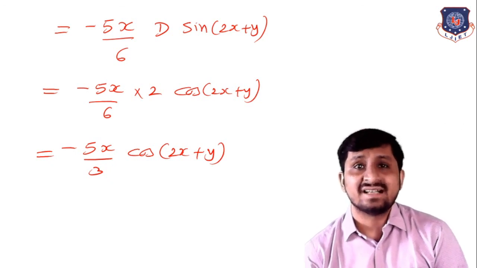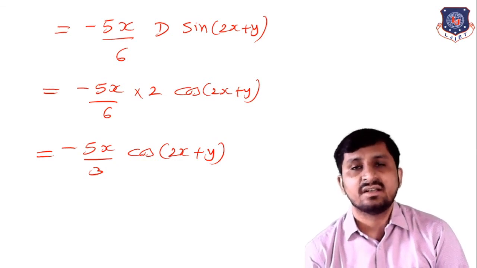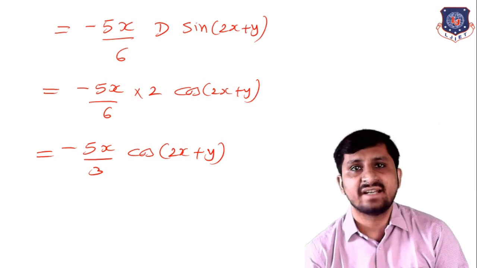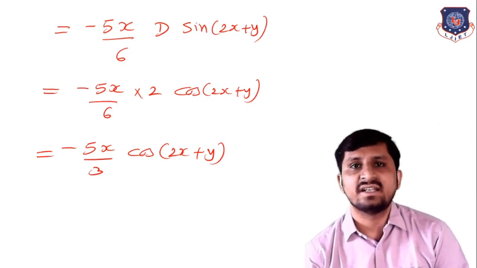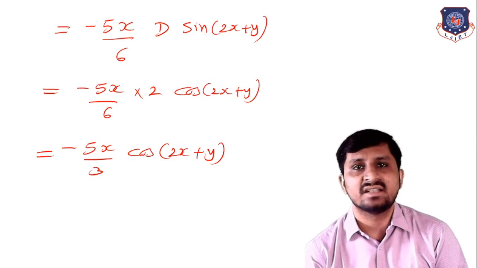Right? In this example, you can understand that suppose in your denominator you just have D or D', right? So you can multiply with D and divide by D. So now in the denominator you have D²D', and you can easily take the values. And in the numerator, suppose you have D or D', it's quite easy, because D into some function means differentiate that function with respect to x. D' into some function means differentiate that function with respect to y. So after that you can easily differentiate and get the correct answer. So thank you.